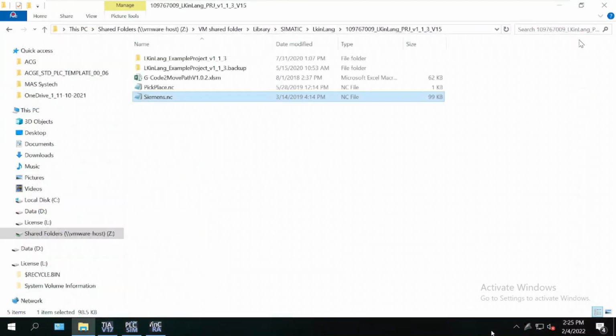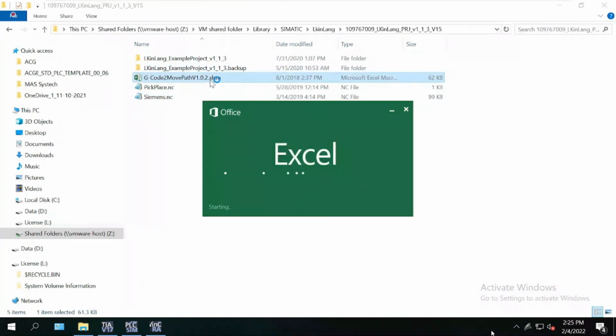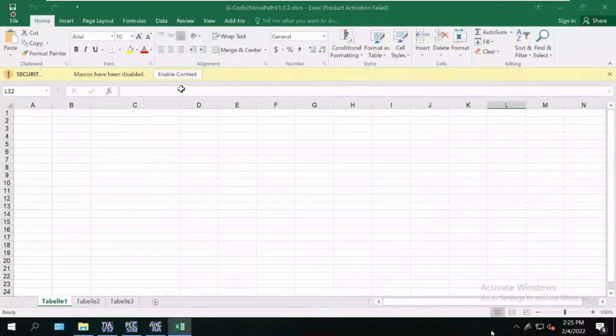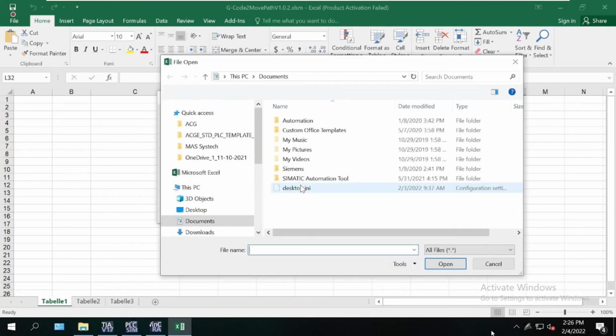So with this G-code to move path application, there is a wizard, which uses Excel macros. It will automatically generate a DB for that particular .nc file. From this application, you can just select your NC file where it is.